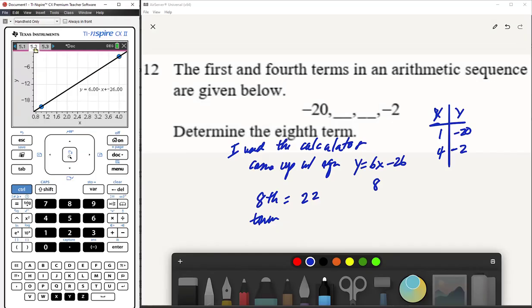All right, so you should explain how you got your answer. It doesn't say you have to do it algebraically, right? But they like to know how you got your answer. You just can't put an answer. So you just can't put 22. You have to explain how you did it. You could say, I used the calculator and I ran a linear regression, came up with the equation, and I just plugged in 8. That would be fine. Make sure you do that because you got to get all the points you can. Do not leave any points on the table.